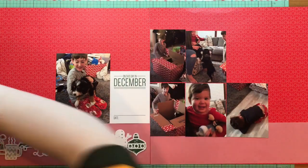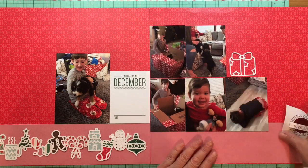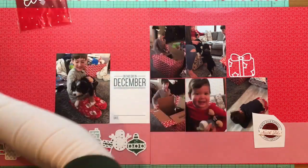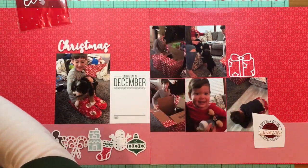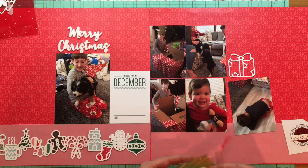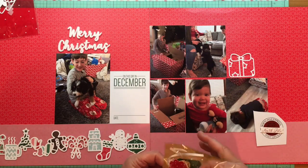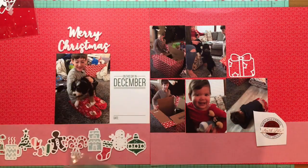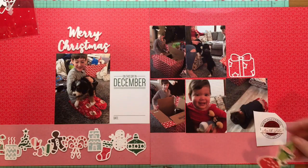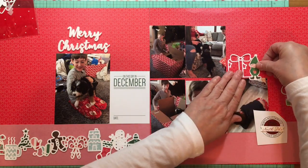On the cut file I used L Studio paper, except for the gingerbread man which is a paper cutout. I've arranged my photos in a collage — the biggest one of my oldest grandson with their new puppy is on the left to call attention to it, and the other photos are on the right. I'm playing around with different elements; that North Pole tag on the far right is from the advent calendar, and so is that present cut file.